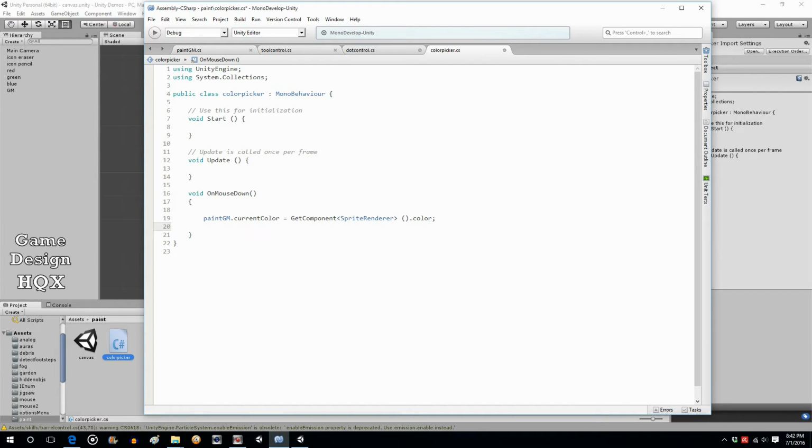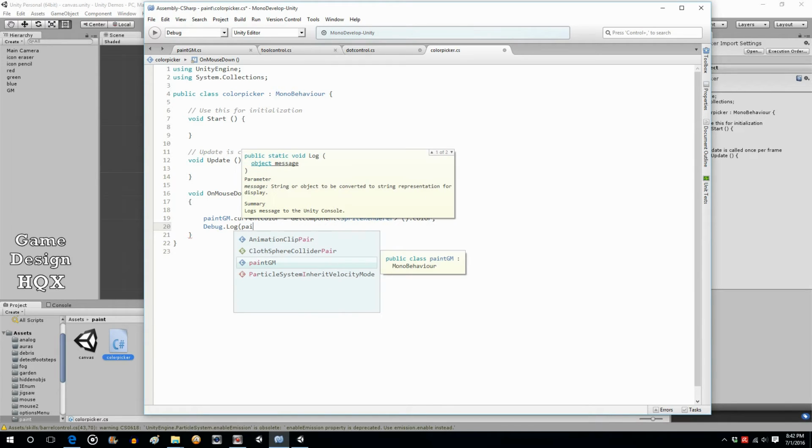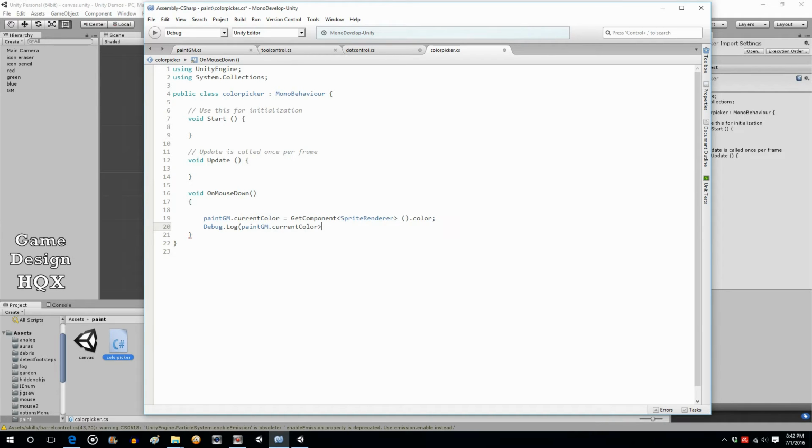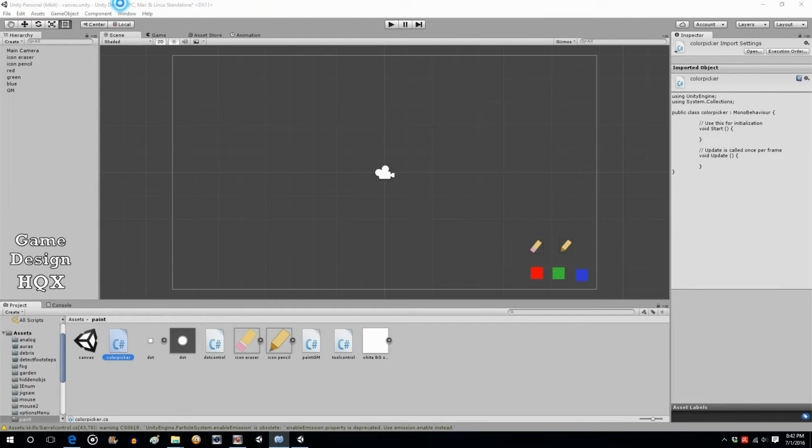And actually, when we do that, let's print it out. So again, when you introduce new functionality, you want to test it. So Debug.Log, and we'll have it type out PaintGM.currentColor.